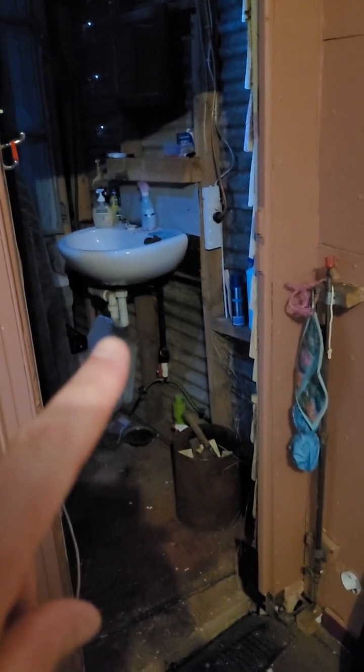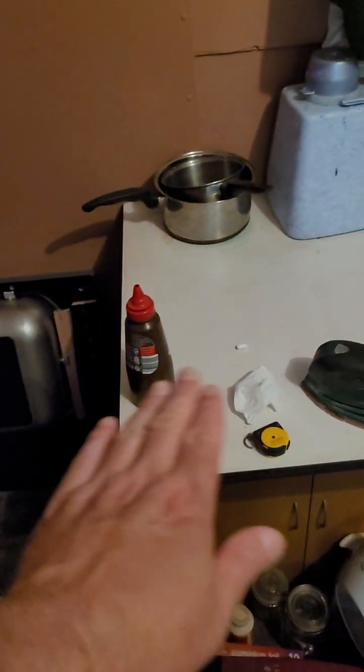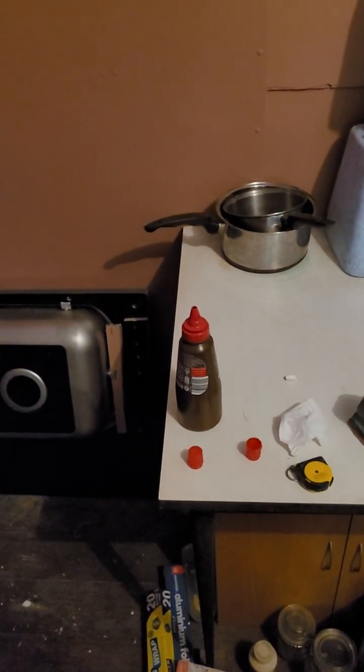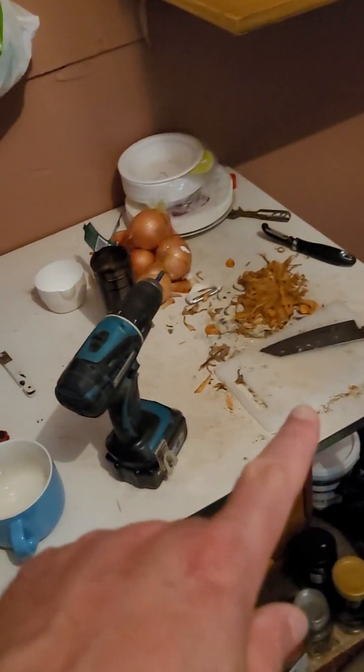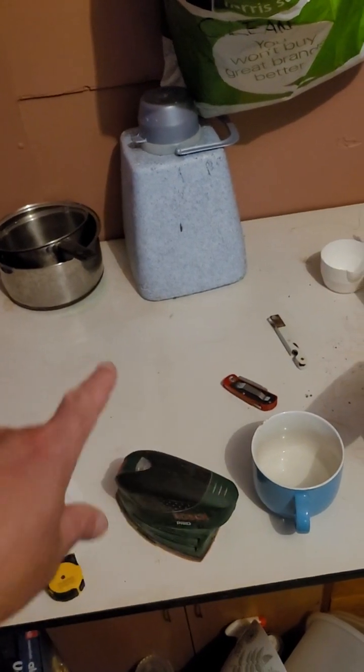Then I was going to mount it in here, and I was going to have minimal space to get in here, and I realised with a bit of thought, I brought my father in, and we were looking at it all, and I'm going to go, we're going to cut it into this plumbing here then, and then I realised that's 40 mil, and everything else I've got is 50 mil. Quite honestly, I think it's going to have its own separate line and be a lot lower. In fact, probably as low as this table, but usually that's my little chopping board there. And then I have my drip tray thing here.